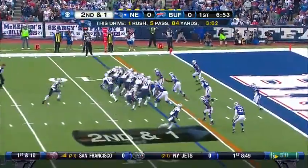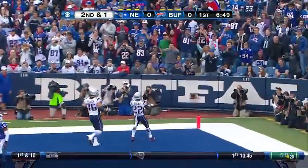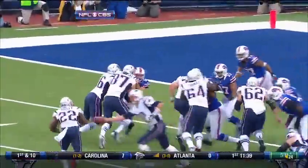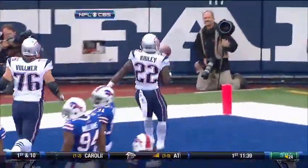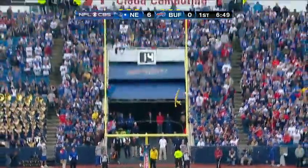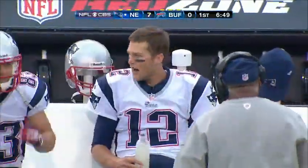Second and one. This is Ridley — Ridley touchdown! So on their opening drive here in Buffalo, great job of blocking out front. Fels and Gronkowski with a good double team, Nate Solder on the left side. Gronkowski's kick is good, and the New England Patriots draw first blood at Ralph Wilson Stadium.